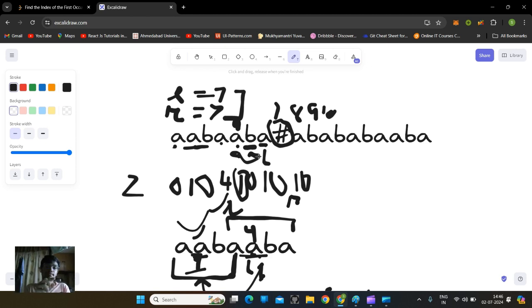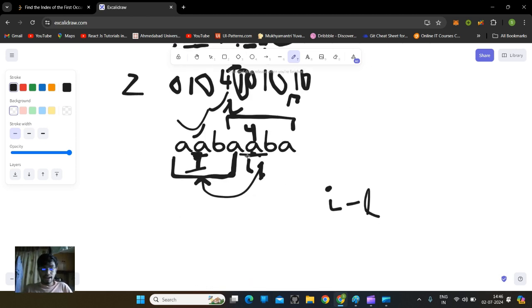So I will start from z[i] plus i, obviously the index which I am at, since I have already pre-calculated some values. Let me bring you here. I have already compared this and this, which means one character I have already compared, and at what index am I? 4.